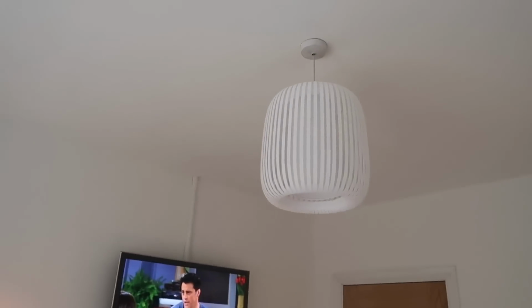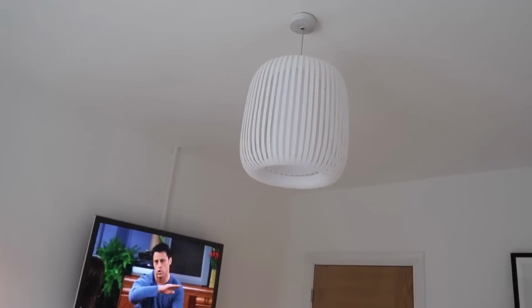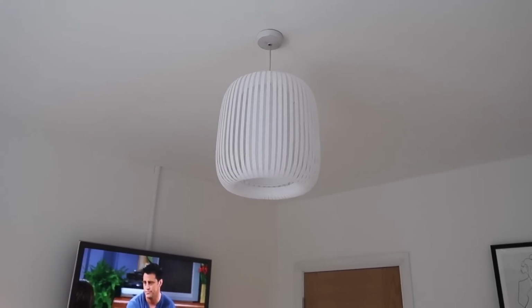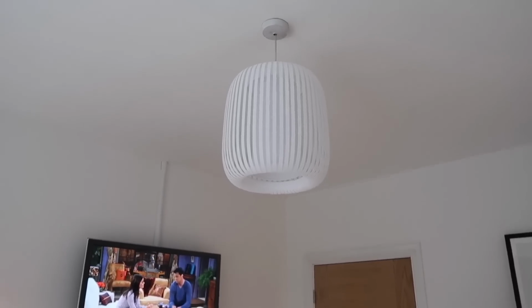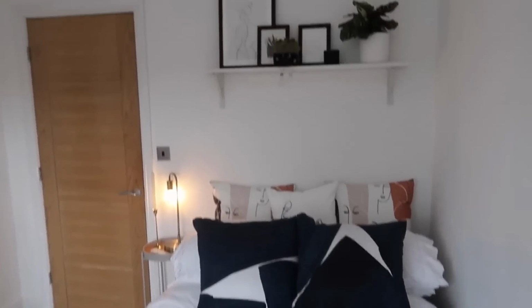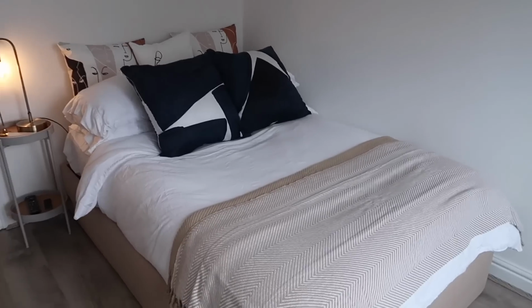And then I do have a new lampshade as well, because that weird chandelier lampshade that I got when I was like 18 had to go. So this was actually from made.com, I want to say. So I just got that to kind of match the vibe of the room a little bit. So yeah, I'm actually really happy with it so far. Like I said, it's still a work in progress for sure, but I really like it.